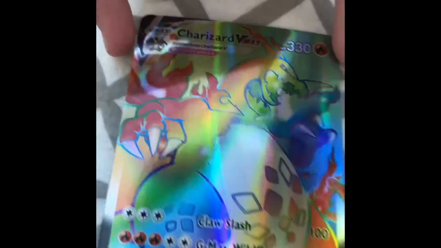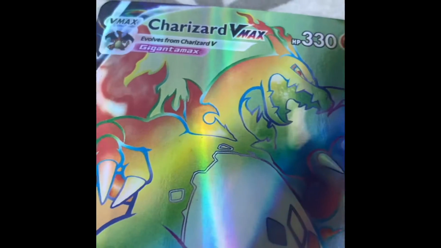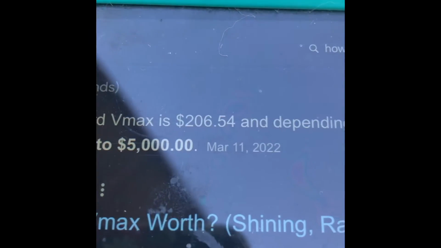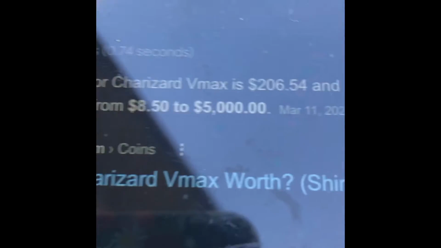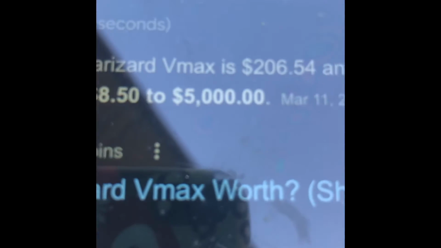Charizard VMAX! No! That's a rainbow Charizard VMAX! There's no way. Wait, hold on. That's a rainbow! How much is that? I don't know. We're going to look up how much. Wait a minute. The average price of a Charizard VMAX is $206, and depending on the series, the price ranges from $850 to $5,000. I think it means $850 if it's in horrible condition. So that's like $200. That's just insane.